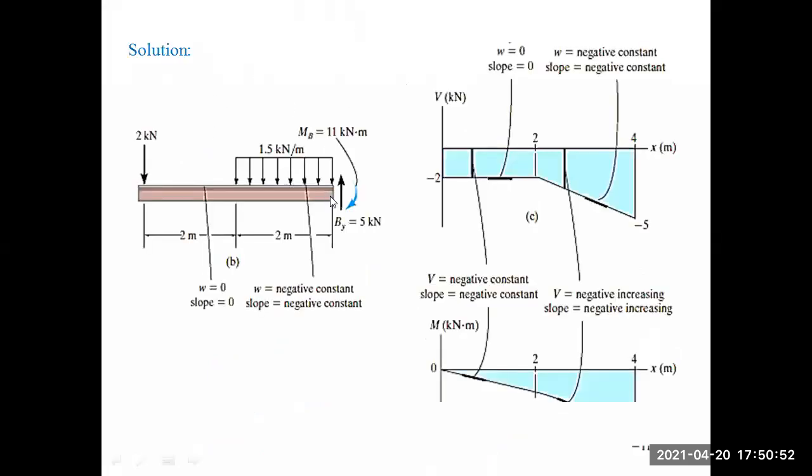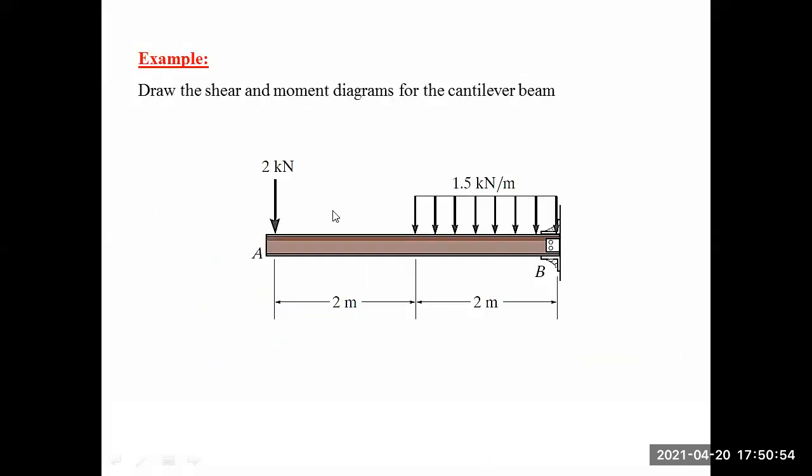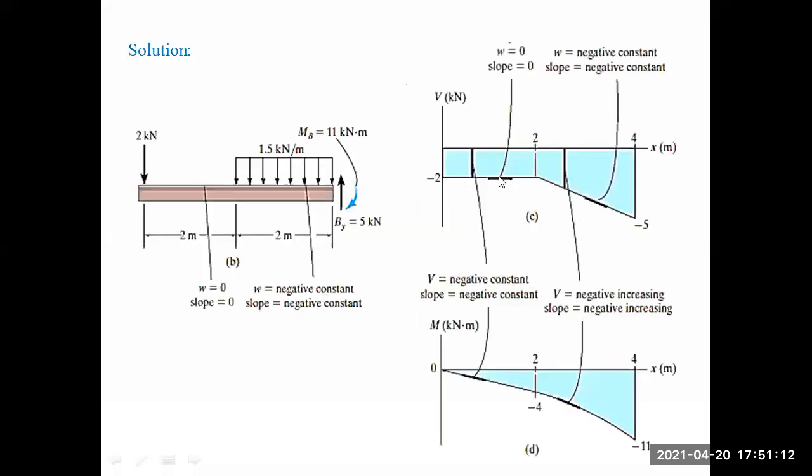As I told you, we look at a simply supported beam fixed at the B side, and you have a uniformly distributed load and a point load. So you have a combination of a force that is uniformly distributed and a point load. So we could see how we could construct the shear force and bending moment diagram. The same thing, we always start from left to right. So we start from this side.